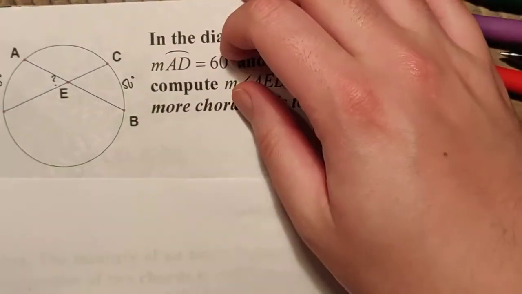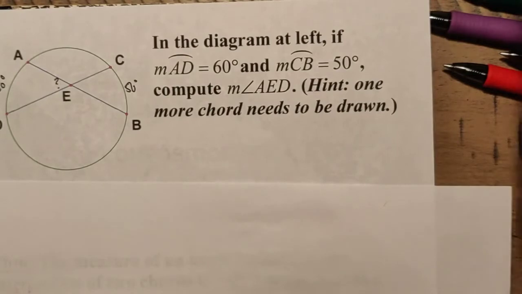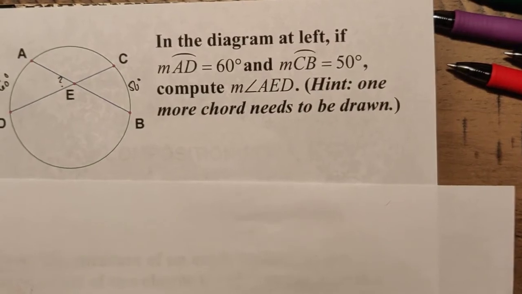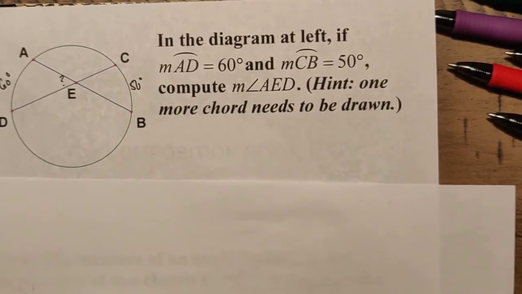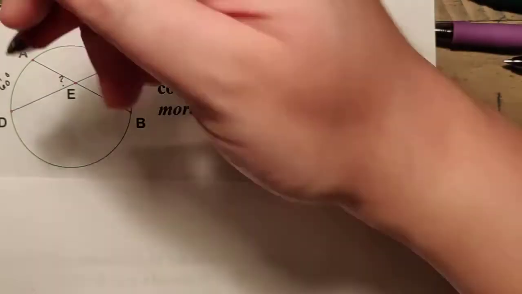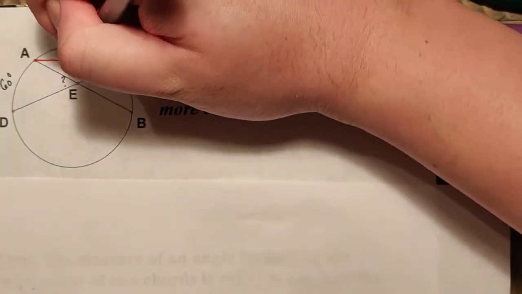We don't have a lot of our major tools. We don't have inscribed angles. We don't have triangles. We don't have things like that here. We don't even know where the center is. So perhaps one of the things we can try is to draw in something that will satisfy multiple of these things at the same time. In particular, if we want a triangle and or an inscribed angle at the same time, it makes sense for us to draw an AC. So if I draw an AC, that actually is going to accomplish two things at once.